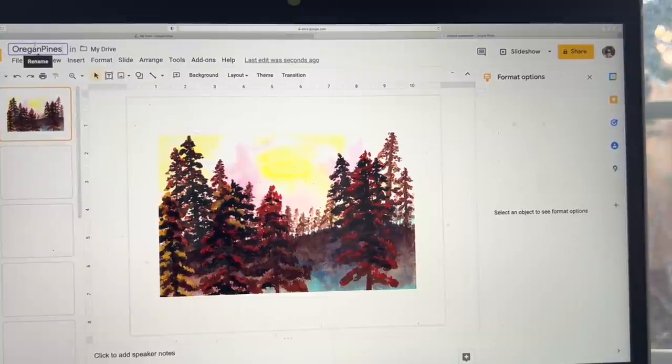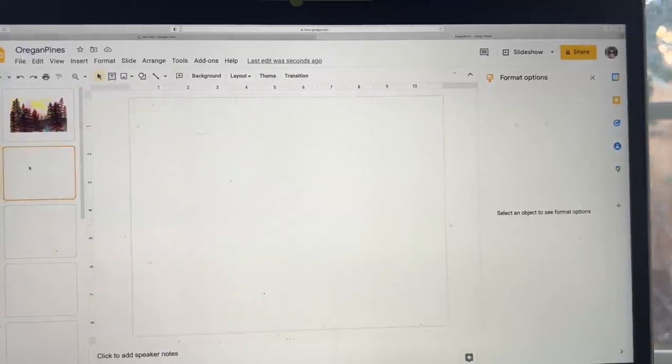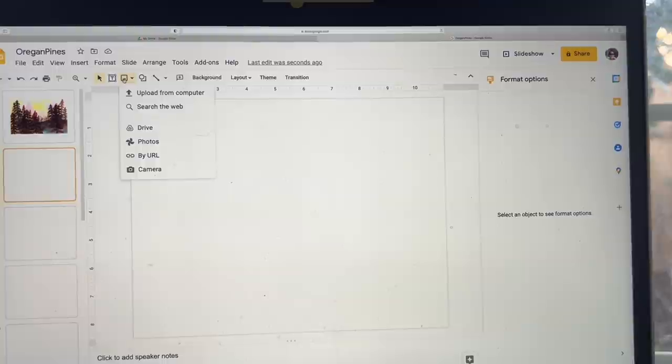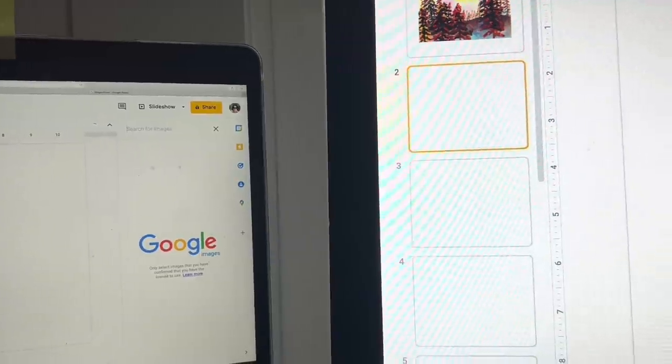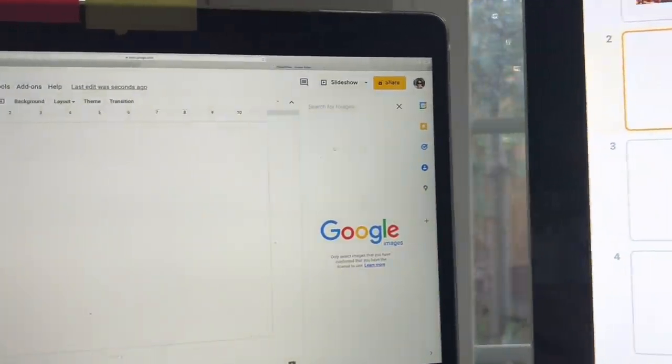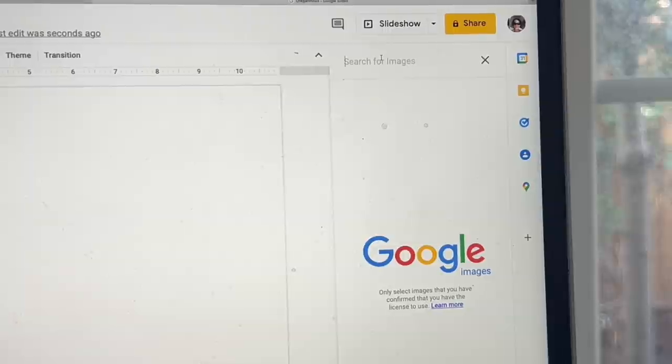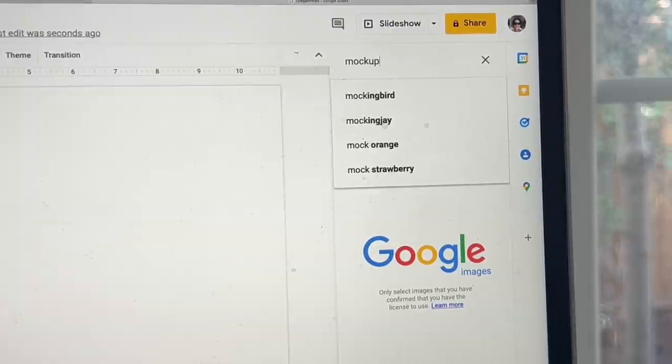This is for sale. You buy it, you get a very high resolution picture of it. And then I will need to do a mock-up. How do I do a mock-up? I will add a mock-up background. If I have one, I will use my website. A lot of us do not have it, so we can search the web, go to internet. What do we search? I will search the word here. See? Search for image. What do I choose? I choose mock up template.